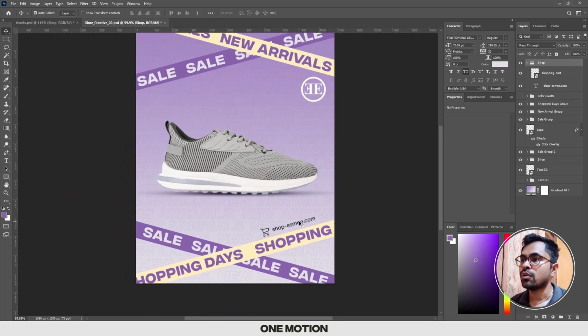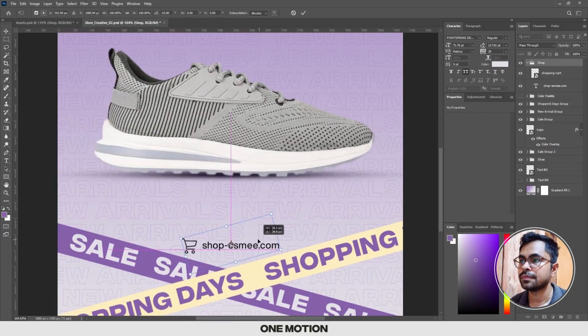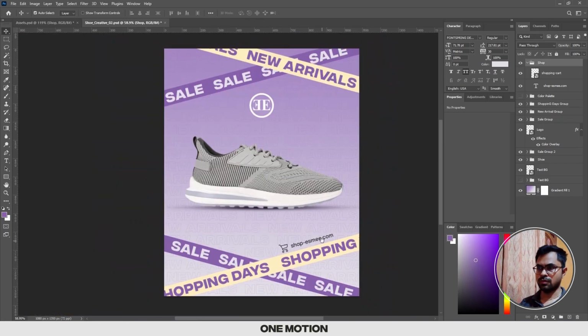But both our logo and CTA should not be on the same side, because it has some weight, and logo is an important part of the design, and call to action is also an important part of the design. So they should not be on the same side. Either we can place our CTA here. This is looking good. This is looking better than before.